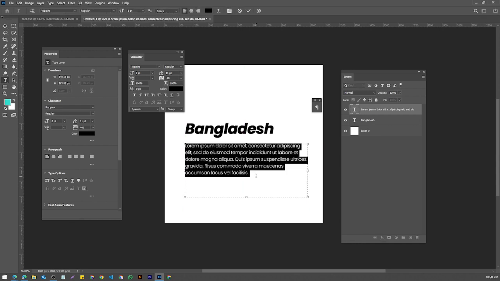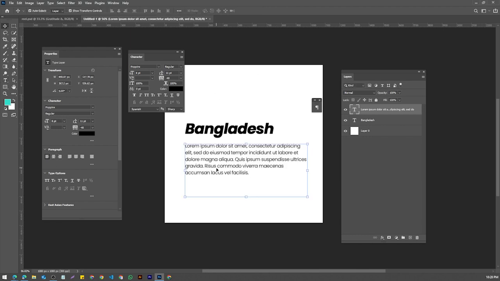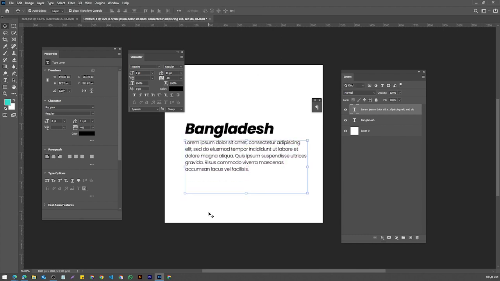From the left side you will see an option, which is paragraph. If you want to make it left aligned, it will be left. If you want to make it middle, you can do this. If you want to make it right aligned, you may do this. If you want to justify, you can do this. This is the style, guys. I will talk about this one and hit OK.